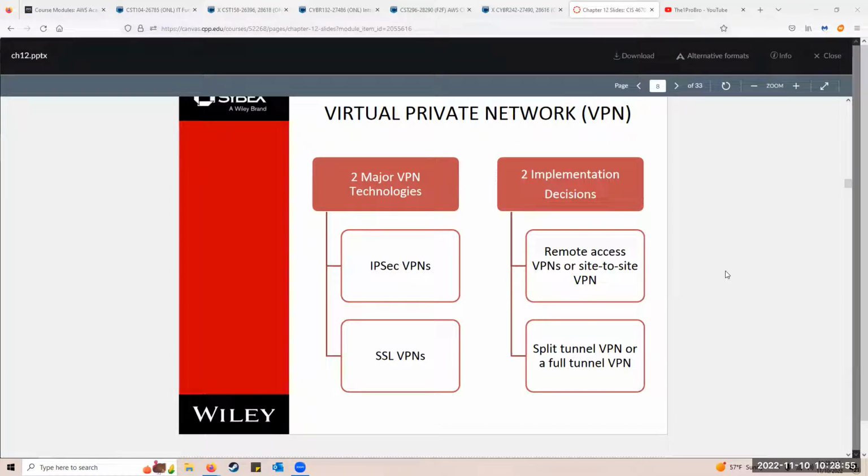And then you have split tunneling or full tunneling. This is a simple concept. Basically, a split tunnel is where the remote access user retains access to their local internet. And if they go out to the internet, they do that from their local internet connection. Full tunnel means you're using the internet at the remote site or at the VPN site. So your VPN tunnel sets up, and then you use the internet connection at where you're tunneled into. That's all that is. Now, it's a lot faster and more efficient to do split tunneling. It's more secure, and you can monitor much better if you do full tunneling. Those are the big differences between the two.